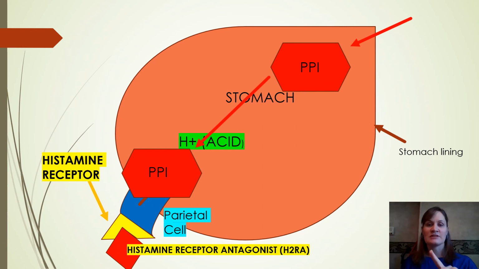And then the histamine receptor antagonist goes and connects onto the histamine receptor, further blocking that action. So usually you would not be taking both of these, you would take one of them, okay? The histamine receptor antagonist is not quite as effective because the pump still has the possibility of being activated when you are eating and then putting acid into the stomach, okay? So that's how the proton pump inhibitor blocks the receptor. The histamine receptor antagonist also blocks that receptor, and the amount of stomach acid that is produced is decreased. And that is how these medications work.